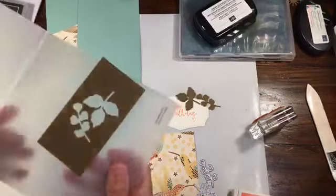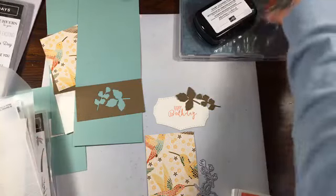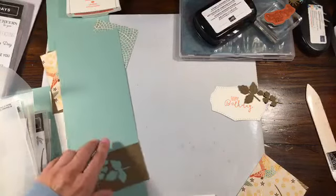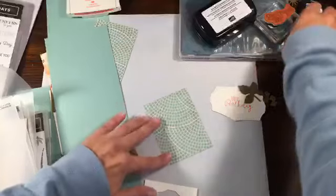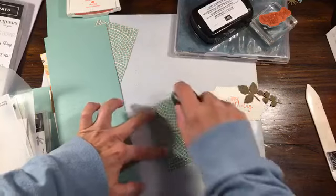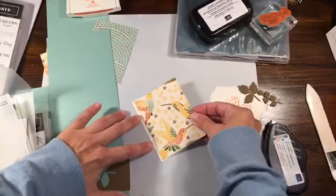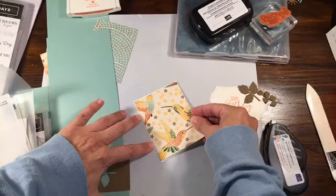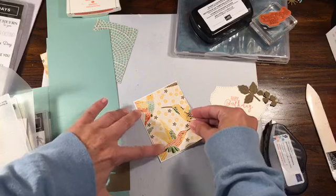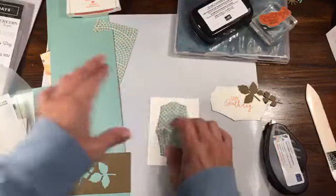So we have this. So there we go. Let me show you how we'll put this one together. And let me move this over. Okay. So what I'm going to do is put adhesive on the back of my paper. You do have to be a little bit careful if you're just using the one that's a 1/16 bigger, because it does really need to be precise when it lines up. So this might be the spot where, if you wanted to, you could use liquid glue. And then I do have adhesive on the back here, but that's no problem.